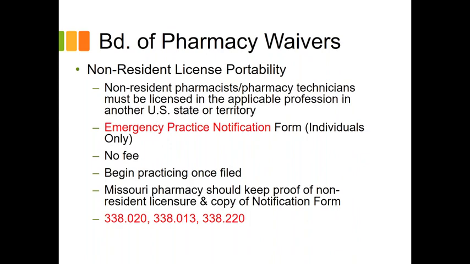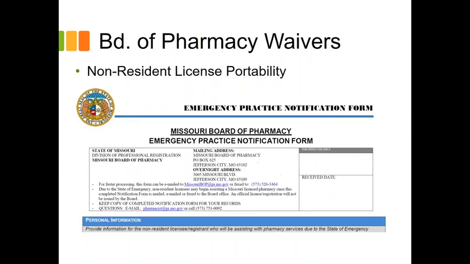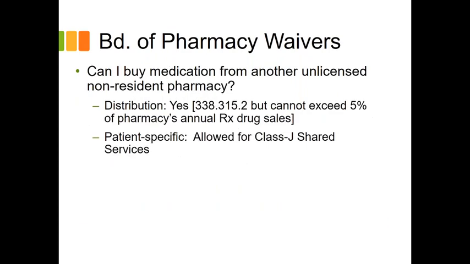Missouri pharmacies, if you are allowing a non-resident person to practice under the waiver, we are requesting that you keep proof of their non-resident licensure and also a copy of the notification form in your records. And that proof can be a copy of the license, an online license verification. We're providing flexibility here. Again, we're asking licensees to exercise good faith. This is a sample of the emergency practice notification form. It is different from an application form, so you do not need to submit a full application. Again, it's a one-page form that is meant to be just a shortened process to notify us so that we know who's working in the state.